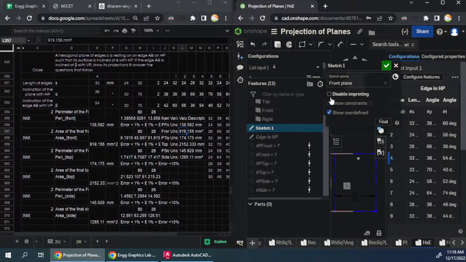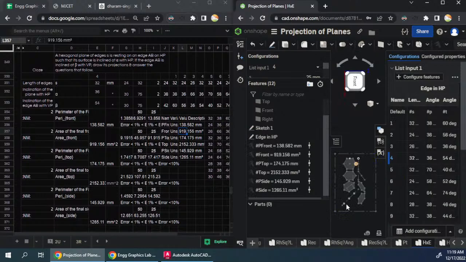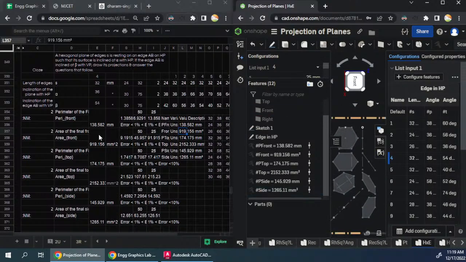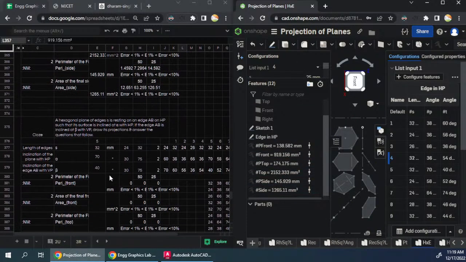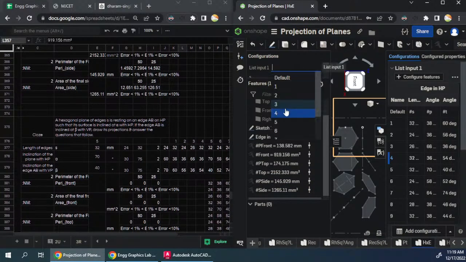Yes, just want to make it. That's going to be much better, so it won't be disturbing us more. Alright, so fourth one, the values have been cross verified, they're correct. This value as well, let's just confirm it. Yeah, they're matching up correctly. Fifth one is the only one remaining, so let's go ahead and do that.